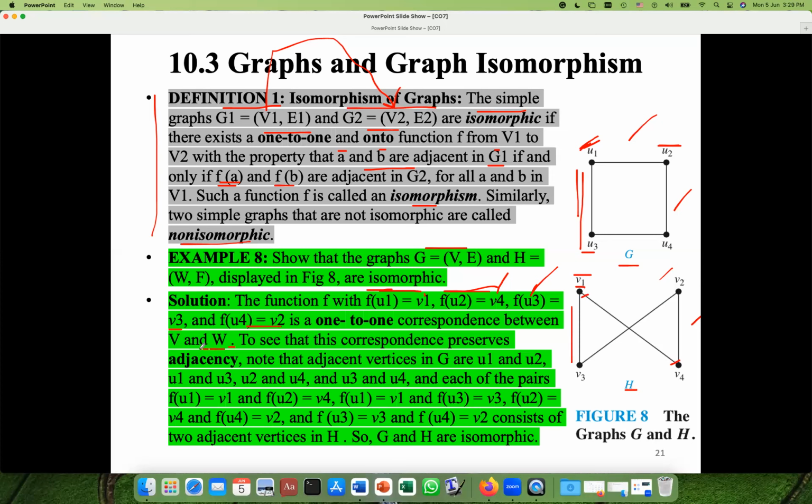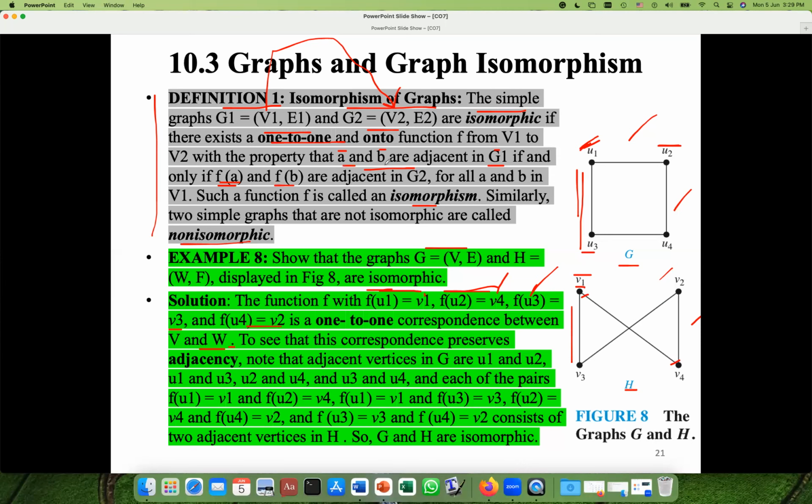But it doesn't mean that now it is isomorphic, okay? You have to check more. This is only one thing here. We just said 1 to 1 and onto. When you have 1 to 1 and onto, it means that for set A you have one element here, and onto also means one element here. So 1 and 1 only. It means 1 to 1 correspondence is there.